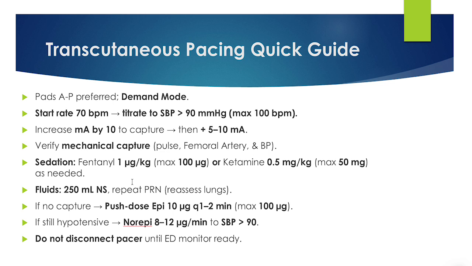So I'm going to give you some examples of some electrical capturing and failure of electrical capturing, but you also need to have mechanical. Mechanical, that means that the pulse that you feel matches what you set the rate on for on the machine. So if you set a rate of 70, you should be feeling a pulse of 70.